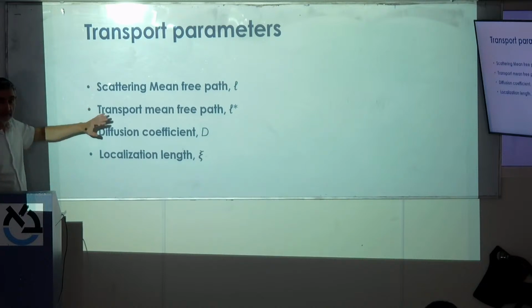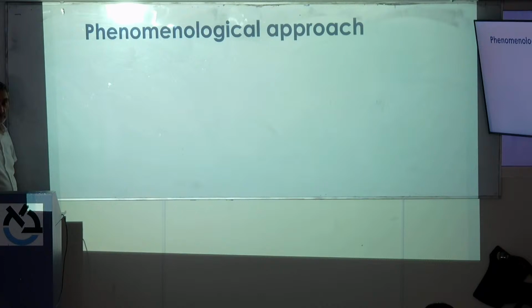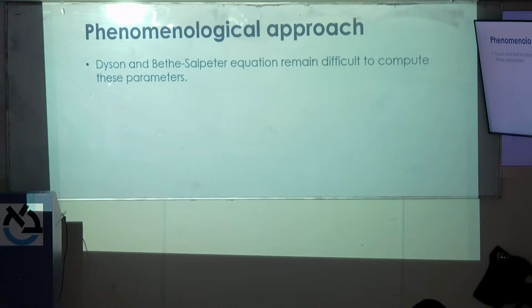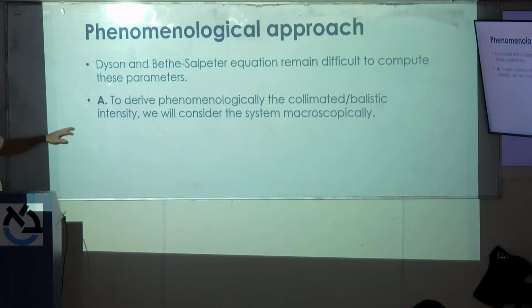But for now, let's forget about the complicated equations and formulas that we discussed before, and let's try to find those parameters from a phenomenological approach. That's not an exact approach, but it's enough to get some insight into the physics here. Because those equations are difficult to solve, we're going to derive some of the parameters from a phenomenological approach.